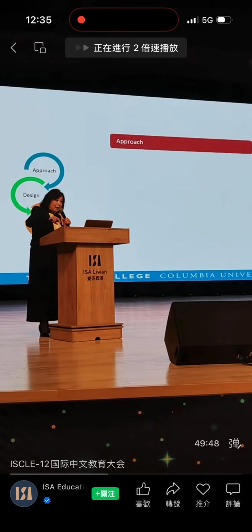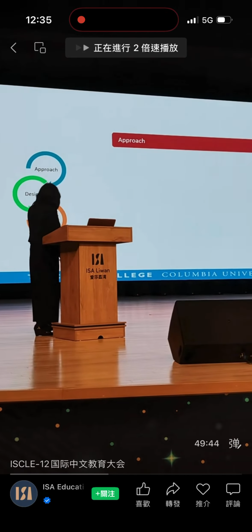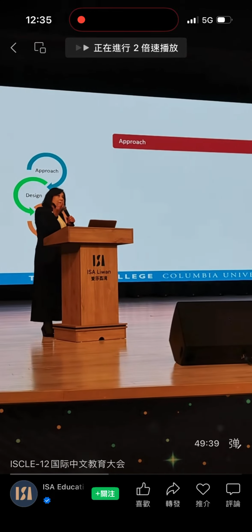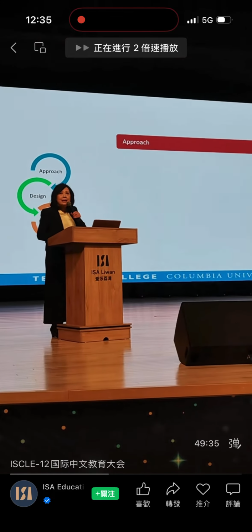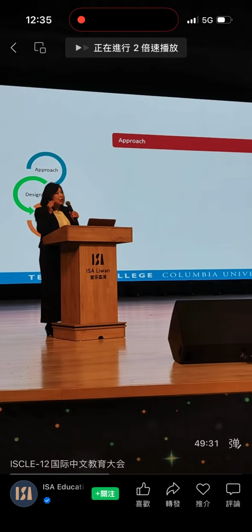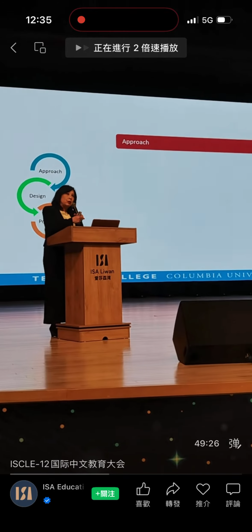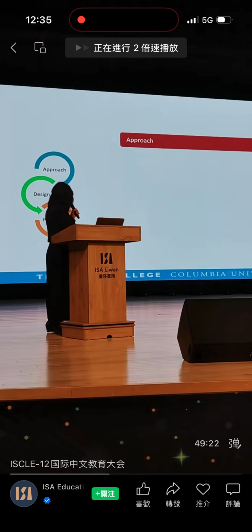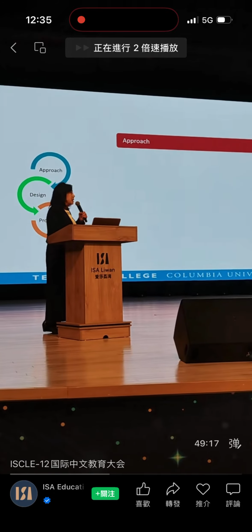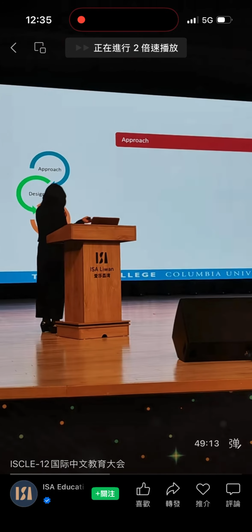Let's break down TBLT just for a little bit to get a slightly deeper understanding of what TBLT is. So here I'm using a framework proposed by Richards and Rogers in 1988. This framework allows us to systematically understand what is entailed in a particular teaching approach. According to this framework, there are 3 levels at which we can examine a particular approach. So I'm using this now to help us understand what's in TBLT. So the 3 levels are approach, design, and procedure.